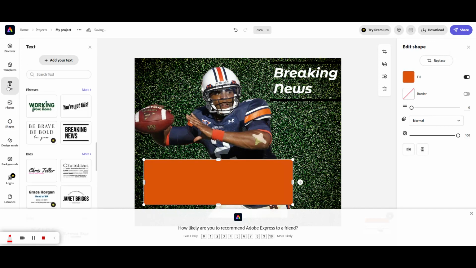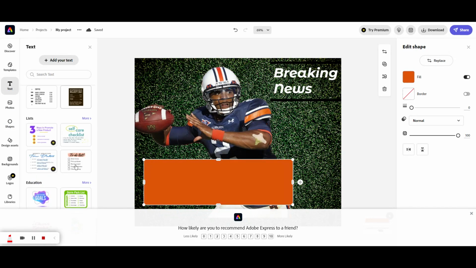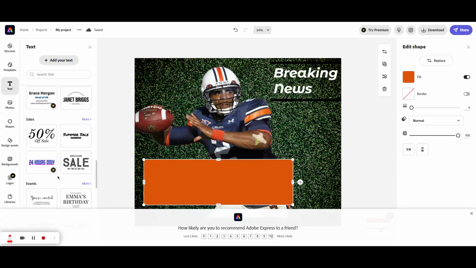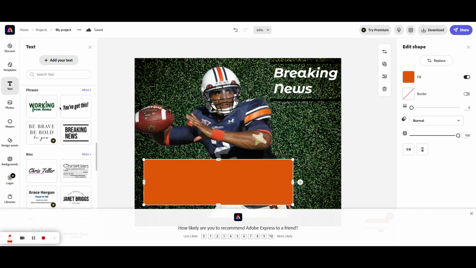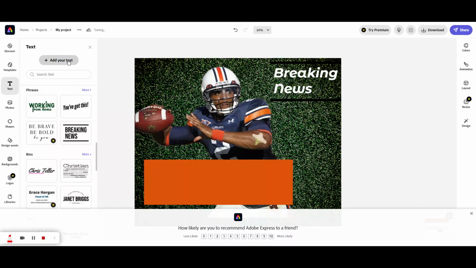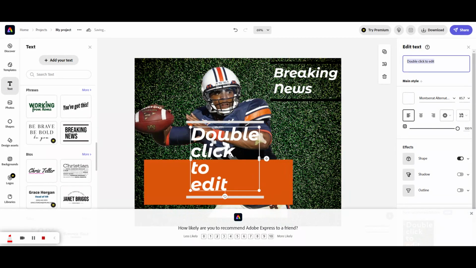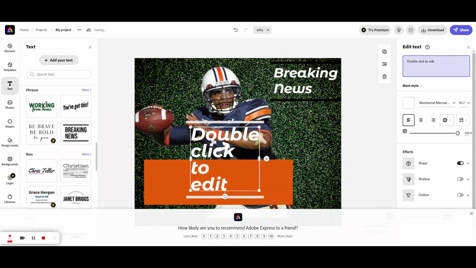And then if I'm wanting to do something like that, let's just say Cam got signed to, say, the Las Vegas Raiders. So I click my font, not that one per se, sorry, something like that, and then you can just add your little text box right here. Double click this, and up here is where you change it up.